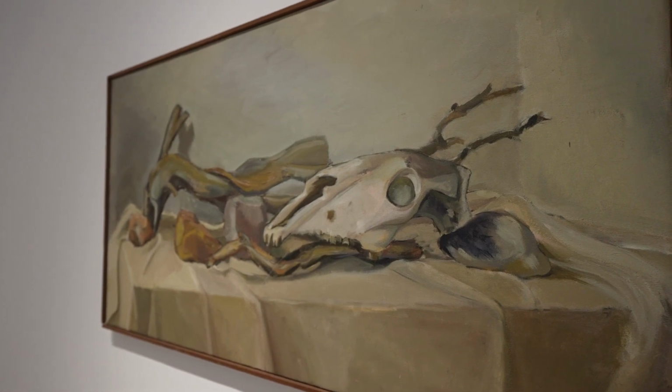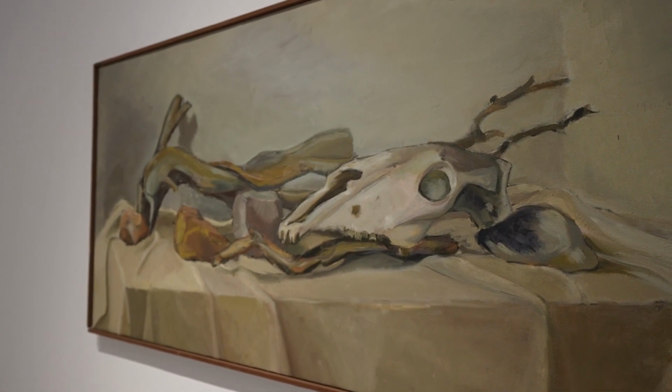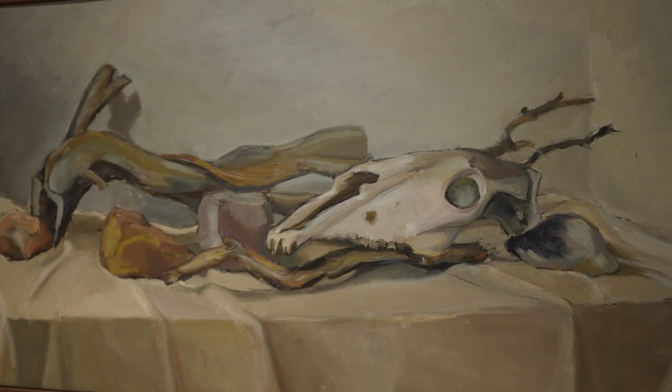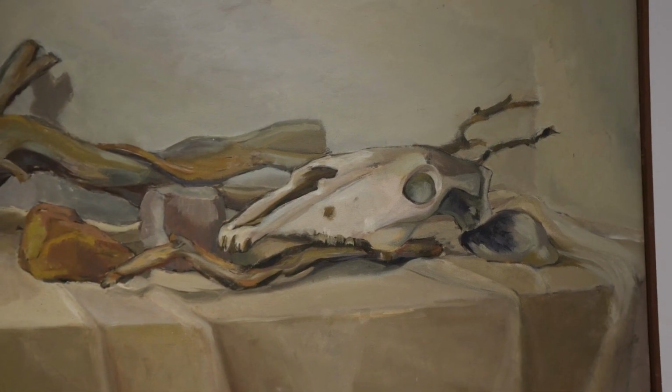But I had to subdue their interest, not to detract from the flow of the driftwood and the unusual angles in the skull. And it was under the influence of Henry Lee McPhee, who had died 2 years before I painted this. But he had started me on doing still life. And I really enjoyed doing them till this day.